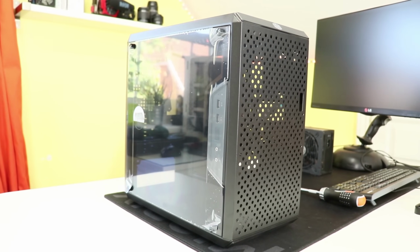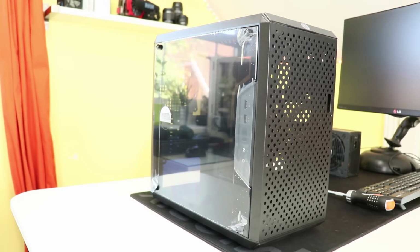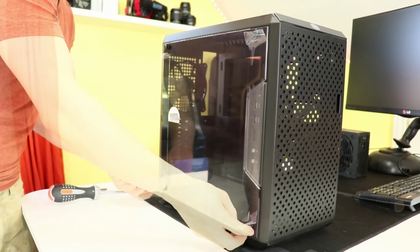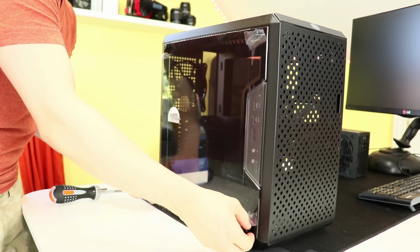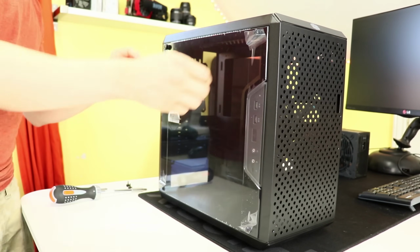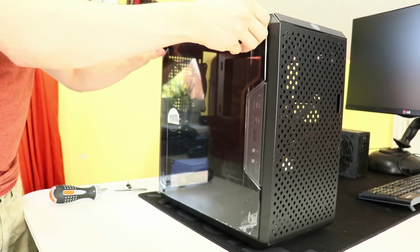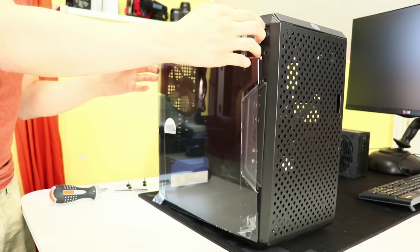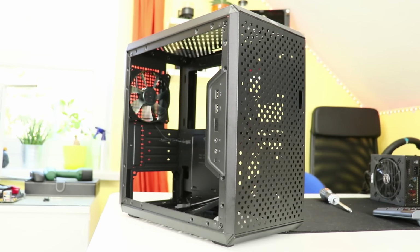Speaking of the side panel window, removing that was just a disappointment. There has been little effort made to prevent the panel from falling onto your desk during its removal, and if a tempered glass version is going to be created, this should be sorted out. But I won't hold my breath after seeing the tempered glass version of the Masterbox Lite 3.1. Right, let's stride forth and search for greener pastures.